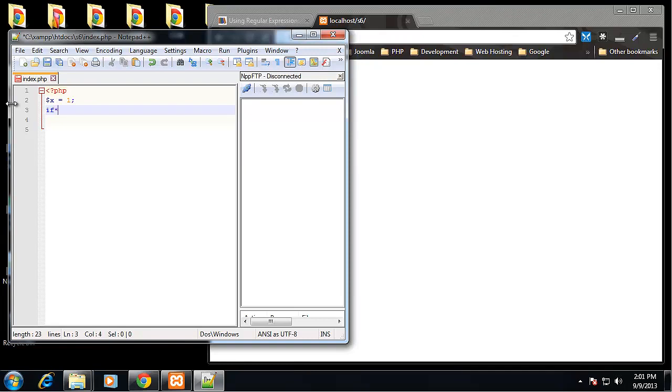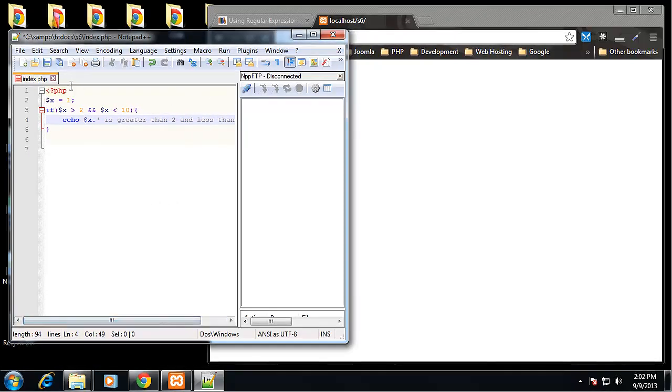So let's say if x is greater than 2 and x is less than 10, we'll say echo out x, concatenate, so x is greater than 2 and less than 10.